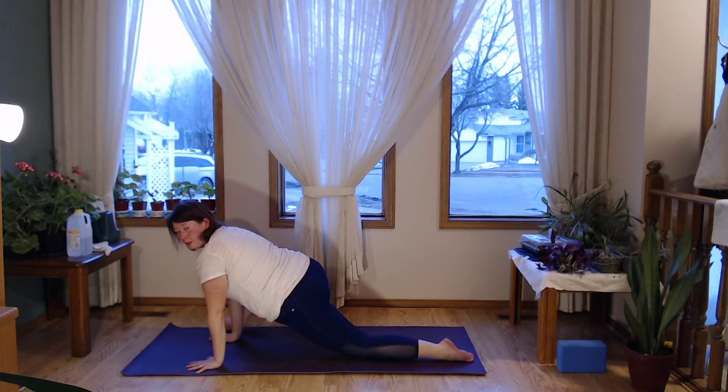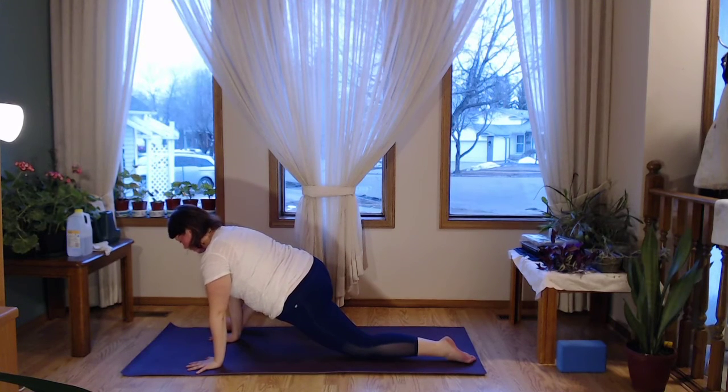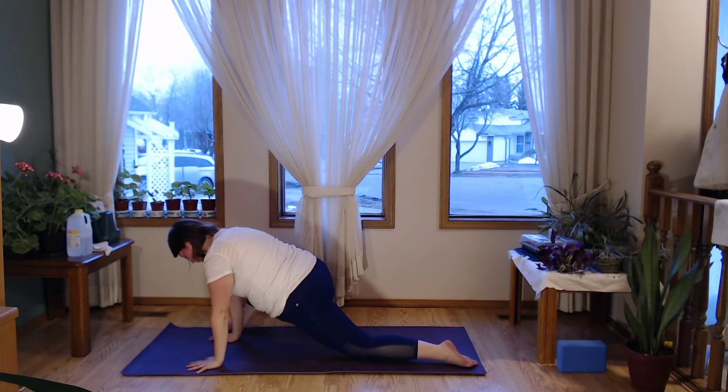This pose shows my scoliosis pretty well. So that's fun. But that's okay. It's a part of who I am. Got a little rounding, extra rounding through the spine. That's okay. And adjusting through here.